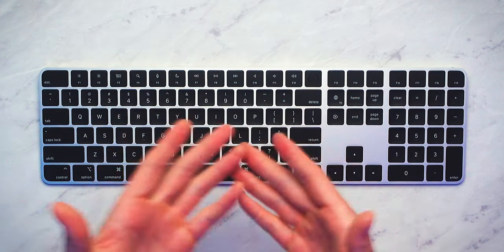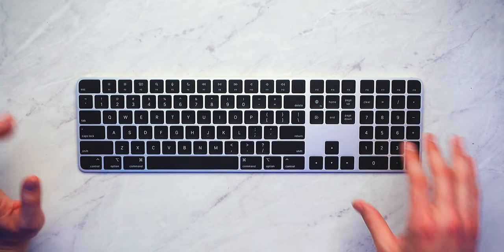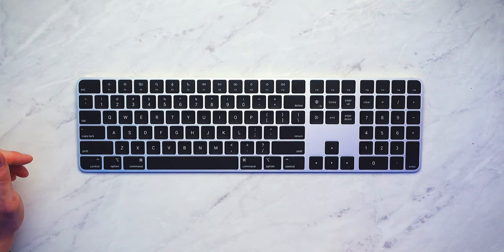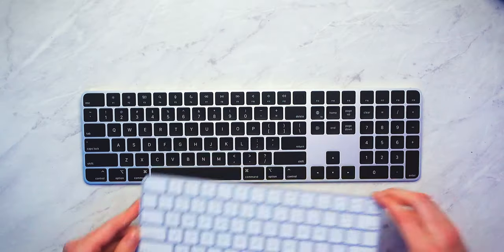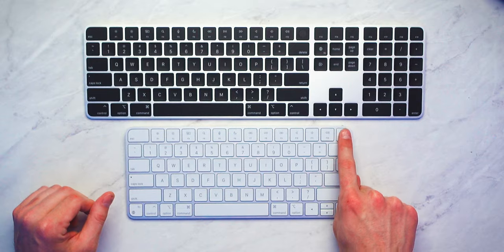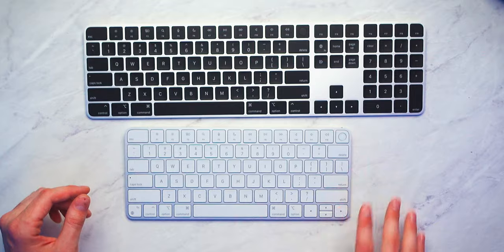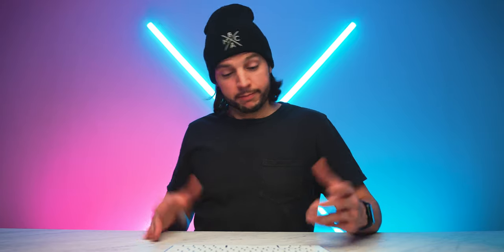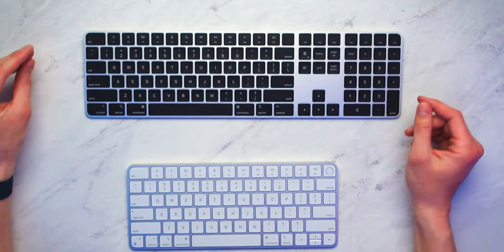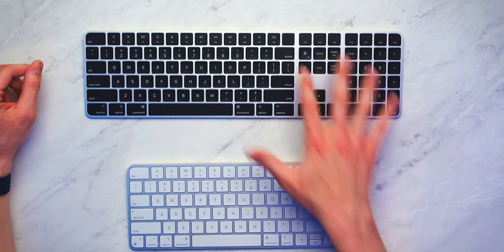And now we get it in a silver and black version. I'm wondering if this is going to take a little getting used to with the numeric keypad section over here. With the 24-inch version of the Magic Keyboard, the Touch ID is in the top right, so there's no thinking — I could hit it a dozen times in a row without even looking. Whereas on this version with the numeric keypad, it's probably going to take a little getting used to. But probably won't be that bad — I'm just nitpicking.